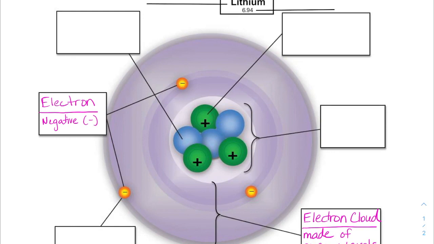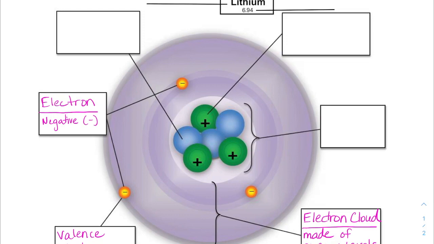Now below there we have another electron that we can label. But this happens to be a special kind of electron that we're not really going to be able to take time to talk about, but you're going to learn about it in middle school, I promise you that. It's called a valence electron. Just something for you to have heard that term, and then when your teacher teaches you about it in the future, it'll help you remember it better because you've already heard it at least once. All a valence electron is, is an electron that's in the outermost energy level of an atom. If you look there, you'll see it's on the very edge of our electron cloud. So that's how I would know to label that a valence electron. But again, it's just another electron and it does have a negative charge.